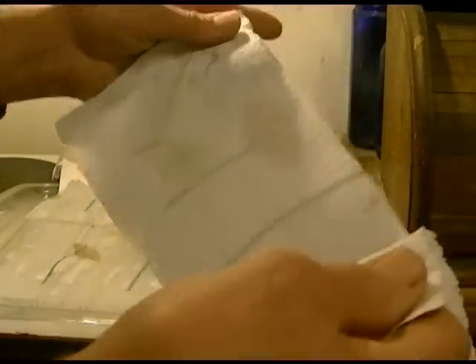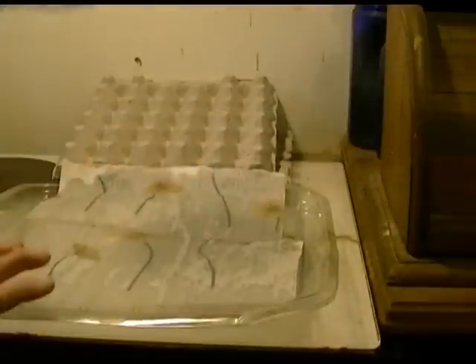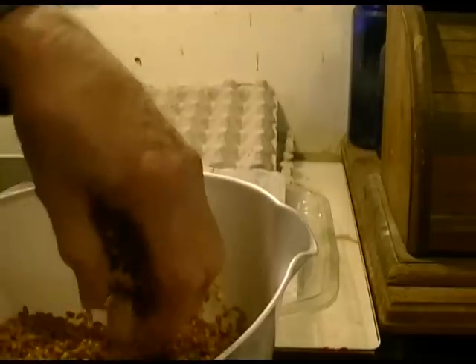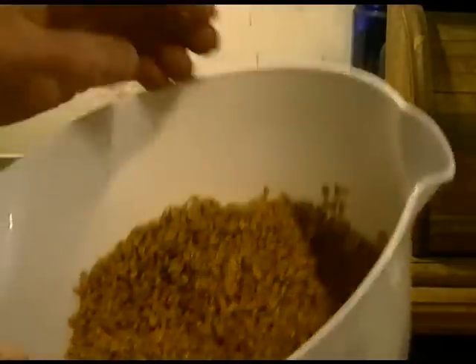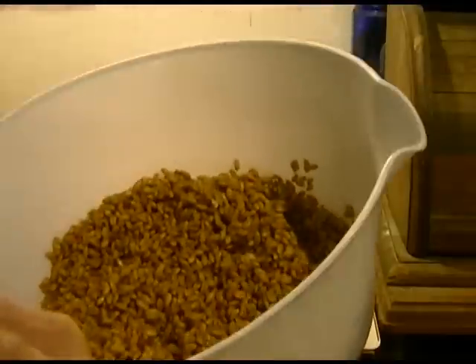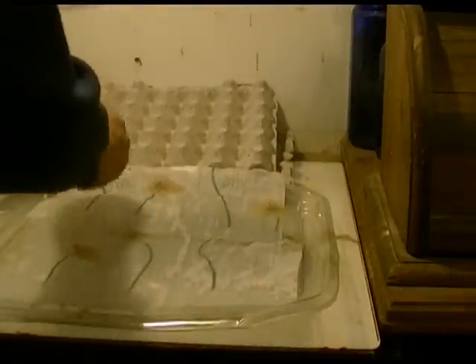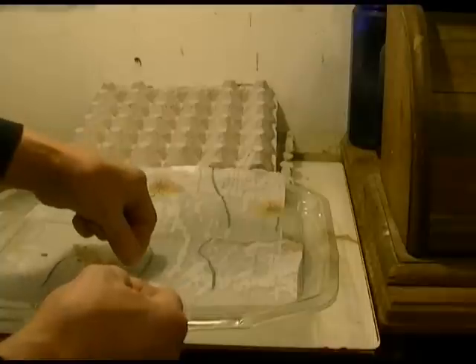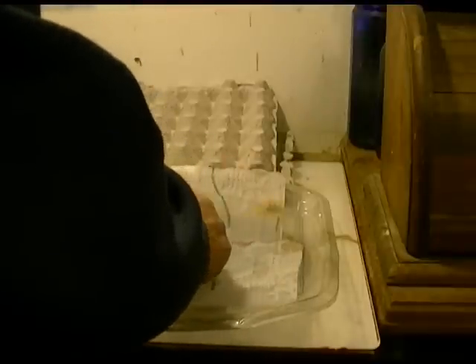If you remember from last week, I said to get some cheap paper towels. Take a cheap paper towel and tear it right down the middle — one direction it tears real easy and one direction it doesn't tear quite so easily. I placed it on a draining board here and moistened it with water. There's a paper towel there. This is my wheat that has been soaked all night and rinsed. Typically this stuff will germinate tomorrow — it germinates very, very quickly. I'm going to take these little pieces of wheat berry and space them out at about one-inch intervals so I can see them and separate them later.